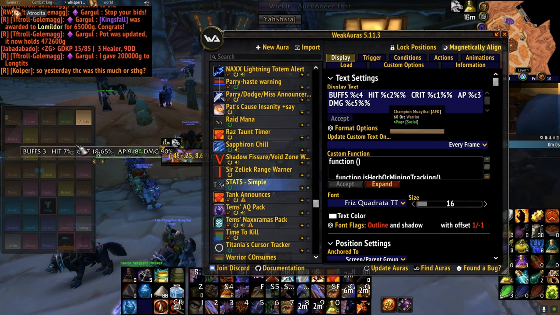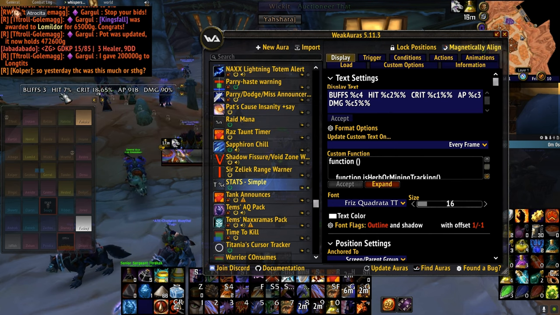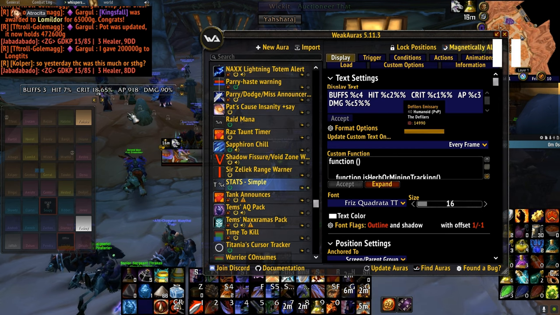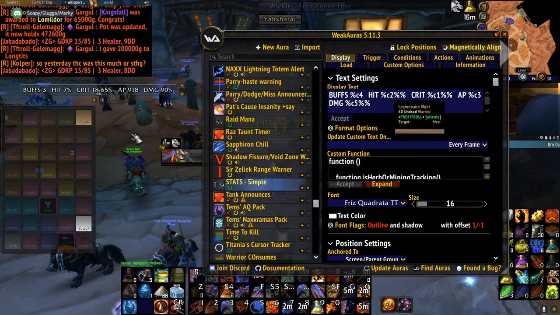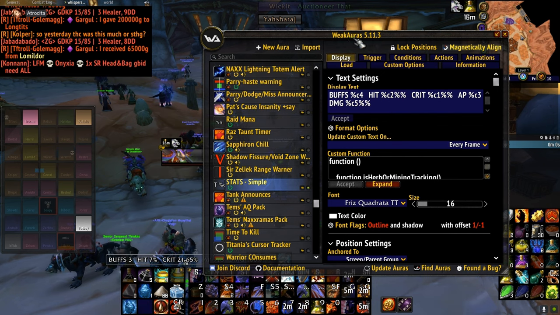So over here I have 3 buffs. I have 7 hit percent. I have 18.65 crit percent. AP stands for attack power, and damage is 90 because I am in a defensive stance. If I change my stance to battle stance or berserker stance, it will be 100%. So it's 100% reliable. Next, I like to keep it over here. It looks fine.